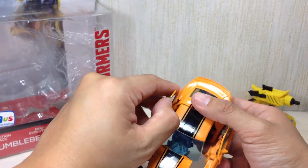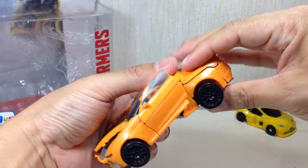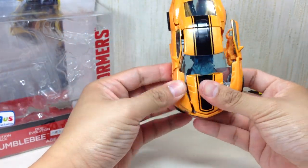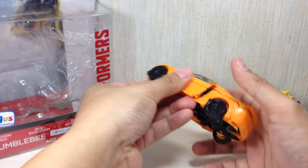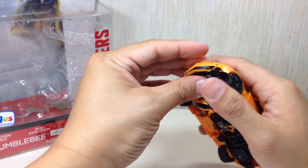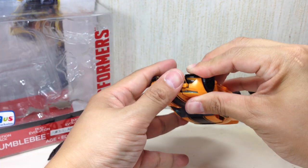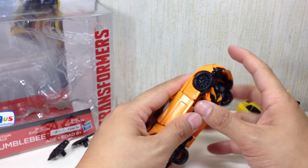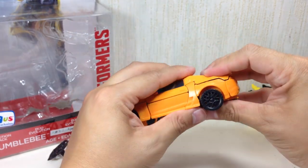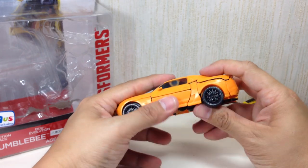There will always be some gaps — at least on my copy. It's not a perfect transformation. You can fidget with it, but there'll always be some gaps. Most car Transformers are like that. Then you join these pieces together. Those tabs right there are supposed to hook onto the shoulder part, and those are what I fear will break first when kids play with these. Just be gentle when you transform the figure — those things are very difficult to super glue, and once you break them they keep breaking.